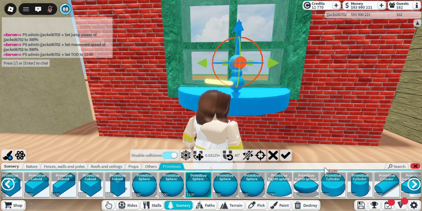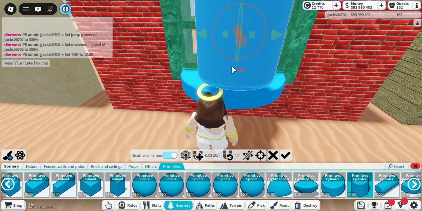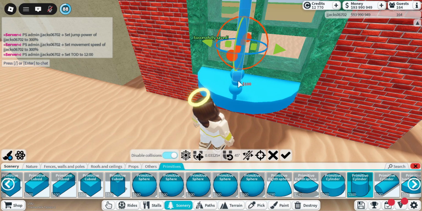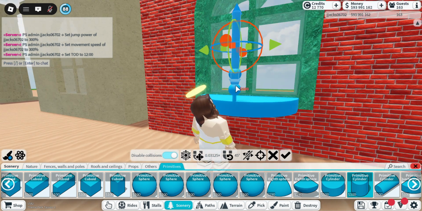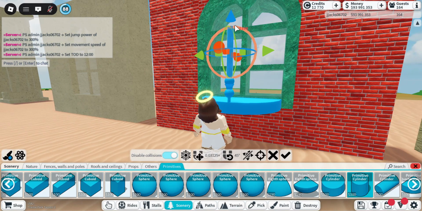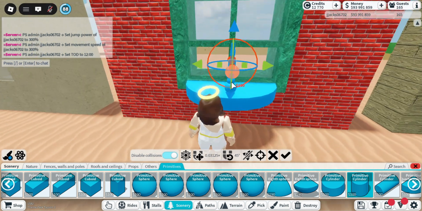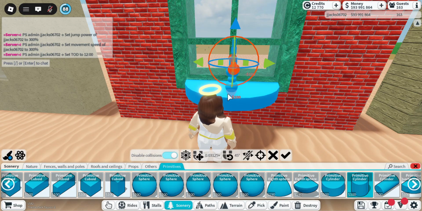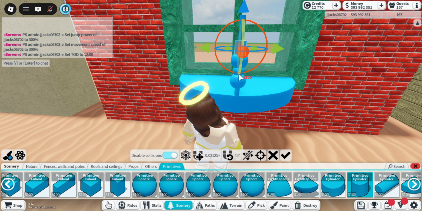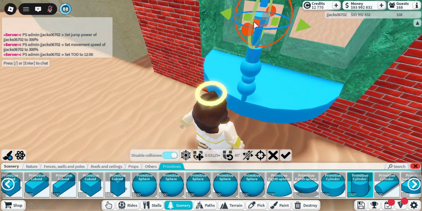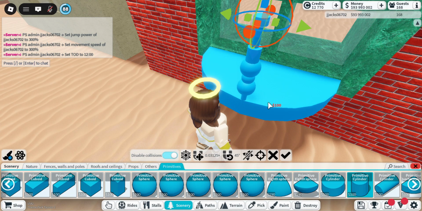Like so. And we'll get a rounder piece in there. And we'll bring this all the way down. And then what we're going to do is we're going to take this piece up to the top. We're going to shrink this piece down to very small. We're going to lock that in place.